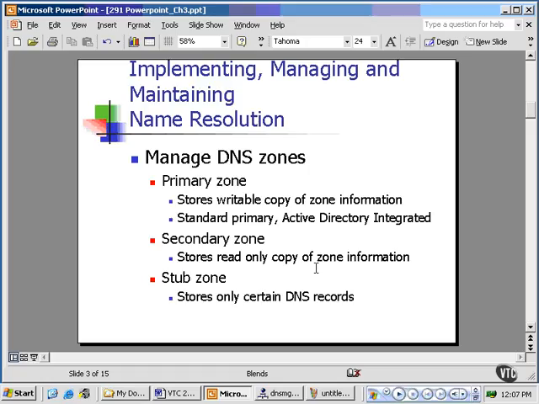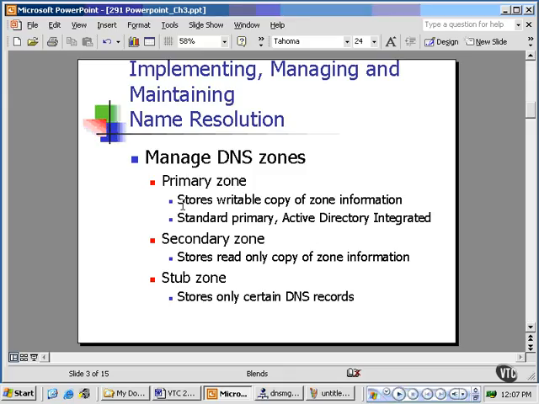Now that we've talked about the different roles that a DNS server can play in a network, let's create those roles by creating our zones. This module talks about zones, and you'll notice that this slide looks almost exactly the same as the slide you saw in the previous module. That's because to create a primary server, we set up a primary zone.